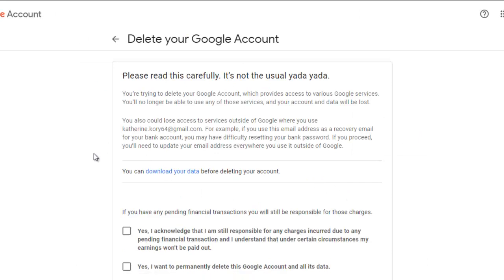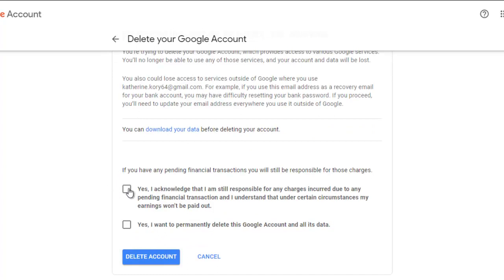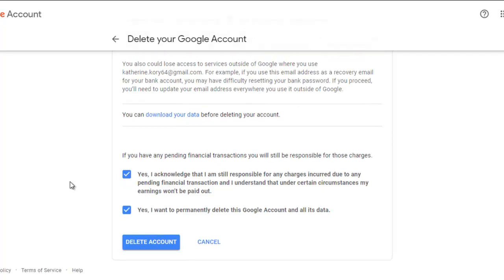It's going to ask you if you are sure. It's going to have you read the information here, and you'll acknowledge both of them. Basically, it's telling you that once you do this, it's going to remove anything you may have in that Gmail account. That means files, personal information, pictures, whatever it may be, and there's no way to recover it. If you agree with that and there's nothing in there, then go ahead and delete the account. Otherwise, click cancel if you feel that you need to go back and check. I don't need to check, so I'm going to click delete.